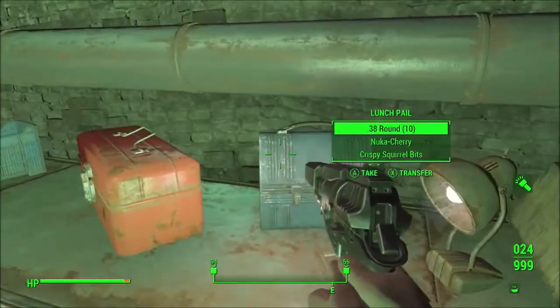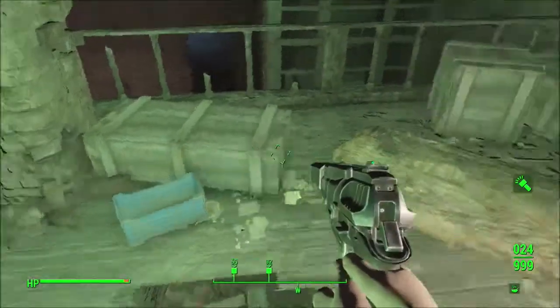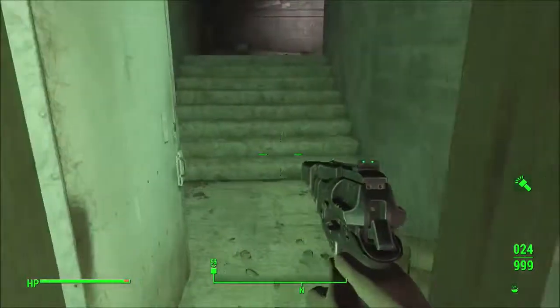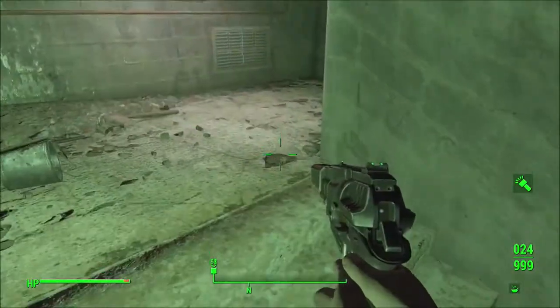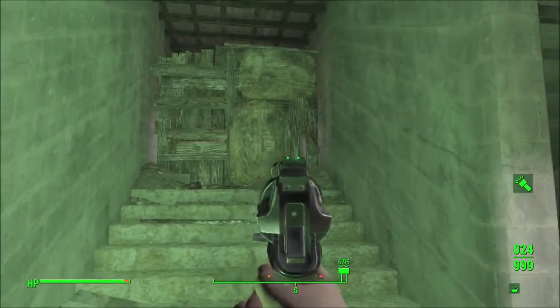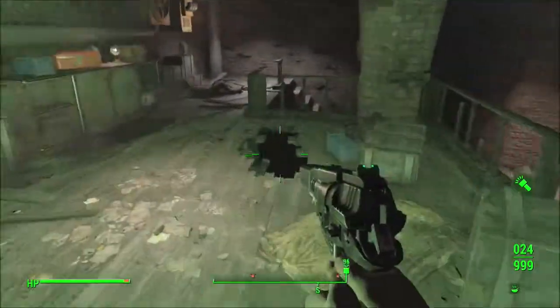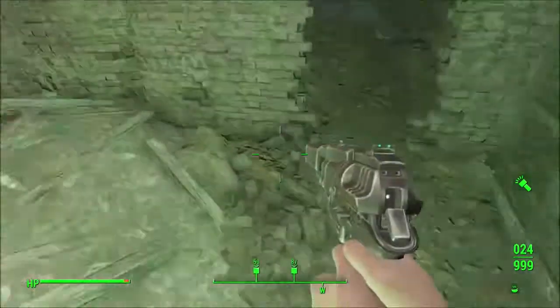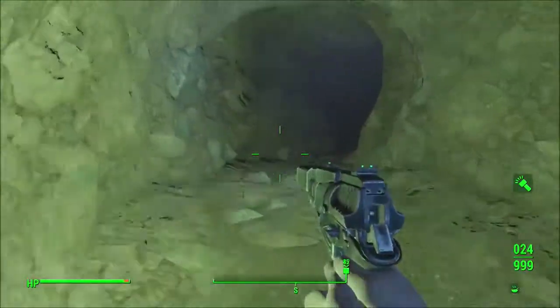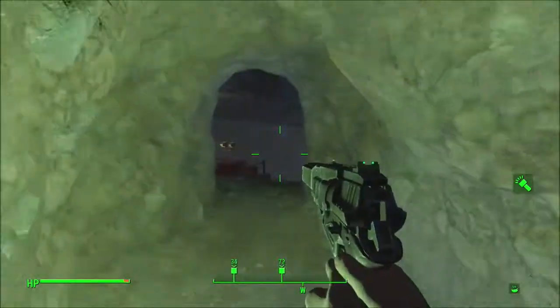Take those. Okay, so I can't get in there until we can destroy that board, but we can't do it until we turn on the whatchamacallit. Alright, come on, Glork, we gotta go back. We gotta turn on this whatchamacallit over here.